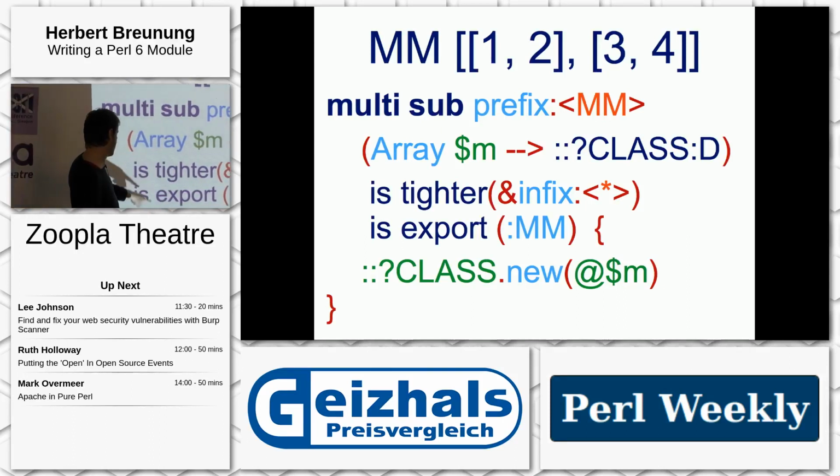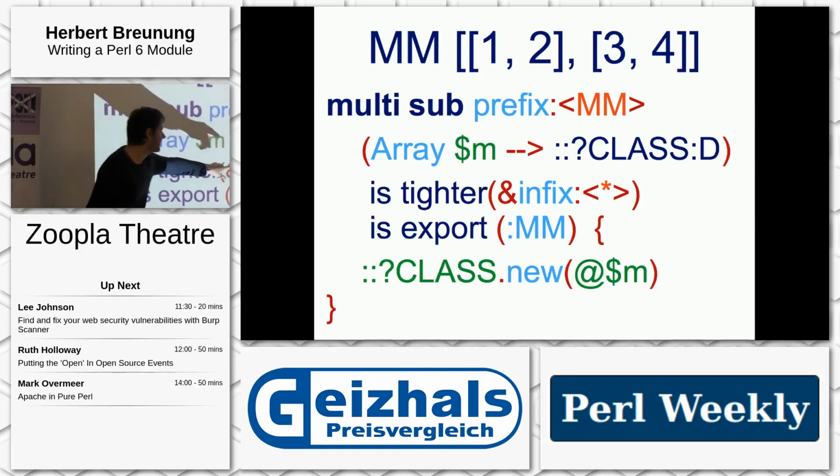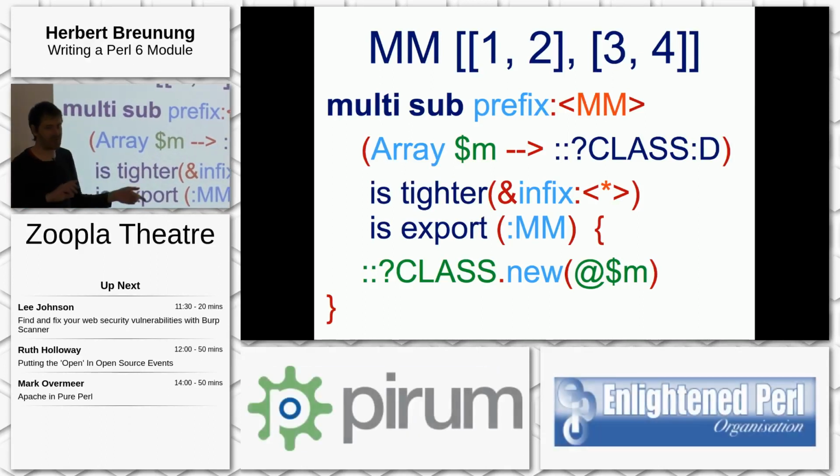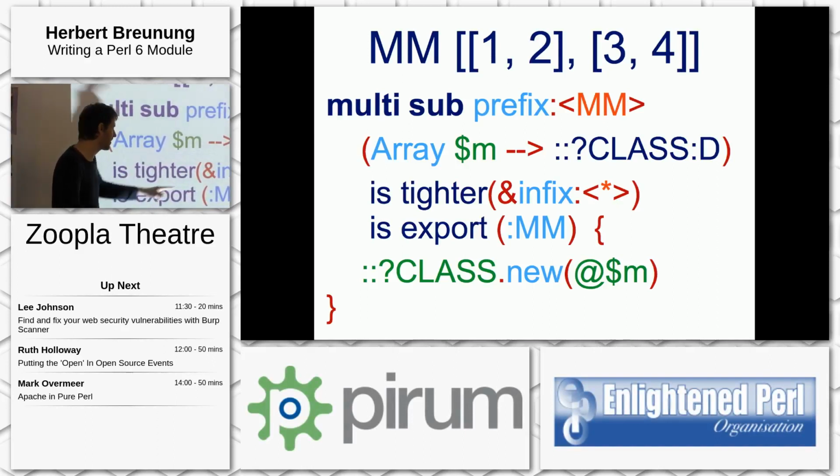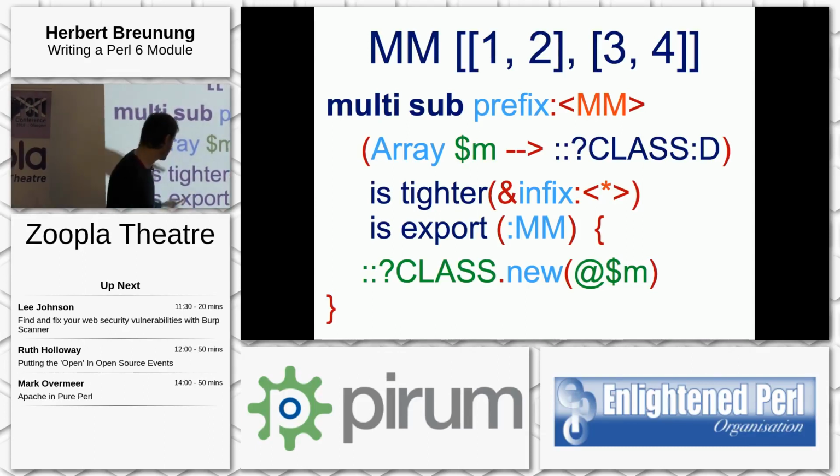Yeah, that's the precedence. That's old code. The discussion yesterday brought a good solution which I implemented just yesterday in the evening. I have to update my slide. So now I can do it without braces. And this method is exported.